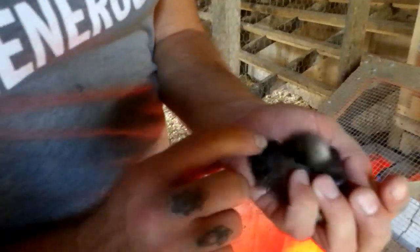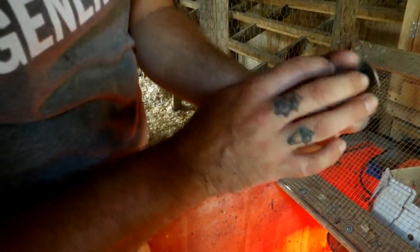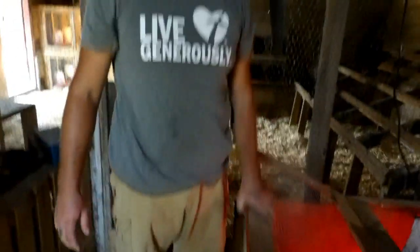This is another genetically pure, almost no feathers on his neck. So for this next generation, as I get the breeding flock of all genetically naked neck birds, I'm going to breed them back to my Samanis to get new genetics back in there, and now focus on black skin, black beak, black tongue, black toes.